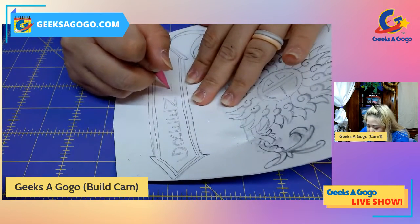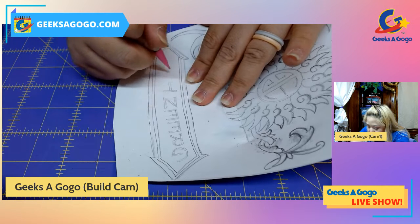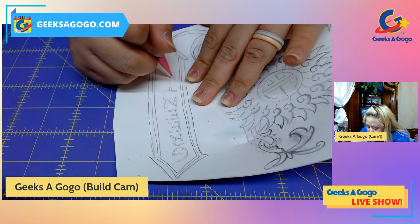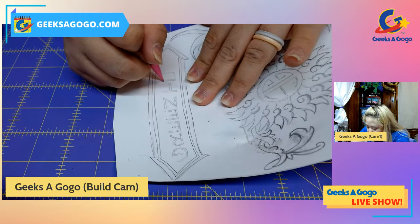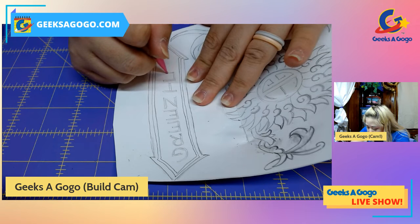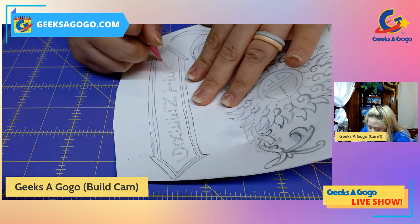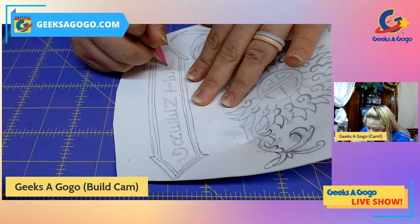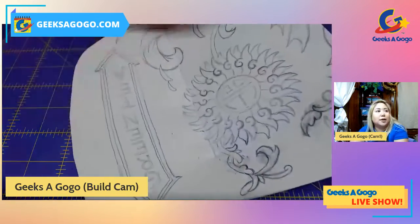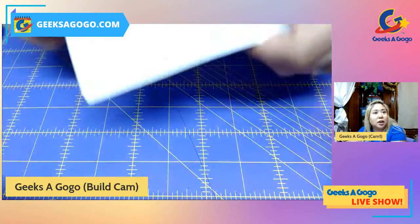Green tea. Now, for this design, I did a mix of medieval and Asian influence. I wanted to mix it up because it is a fantasy character that I've created, and it's inspired by a current design that they have of one of their products. But yeah, this is it. This is half of the armor.